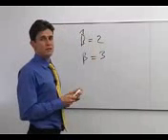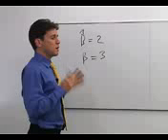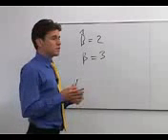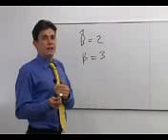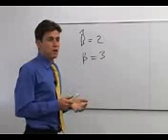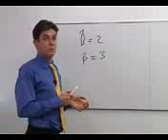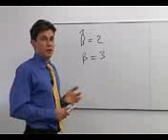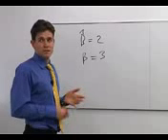The ordinary least squares estimator, on the other hand, gives us minimum variance among all linear unbiased estimators. So we could find perhaps a nonlinear estimator with a smaller variance. We could find a biased estimator with a smaller variance. But we can't find a linear unbiased estimator with a smaller variance than the ordinary least squares estimator.